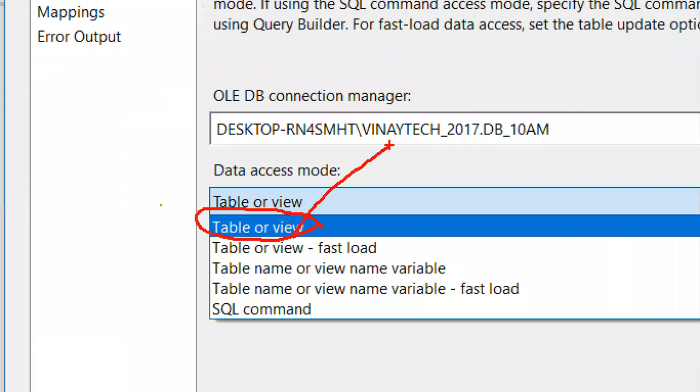But this view must be a modifiable view. What do you mean by this? It supports insert, update, and delete operations. The view which supports insert, update, delete is called a modifiable view. That view only supports loading. Put an arrow mark and write it.